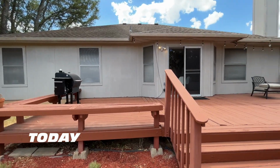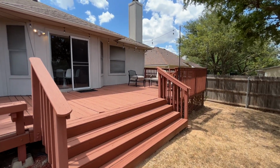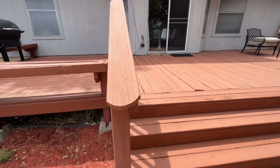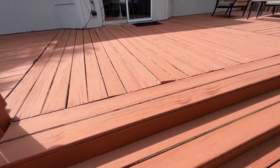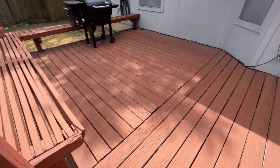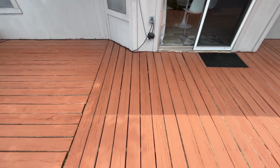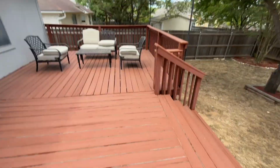You know, maybe a year from now, I'll do another status update and show you guys what it looks like then. But it almost looks like it did when I finished it up about a year ago, which I think is great because this cost me maybe $100, $200 total to do it all myself, and it's held up great so far. So again, making sure you do that prep work before, which means cleaning it off fully, making sure you pressure wash it and let it dry fully before, so there's no debris, there's nothing stuck in the wood panels. That's pretty key before you start this process.